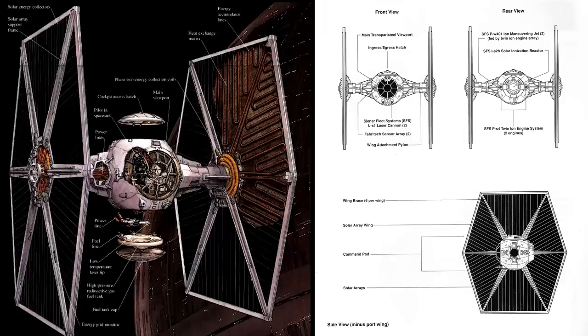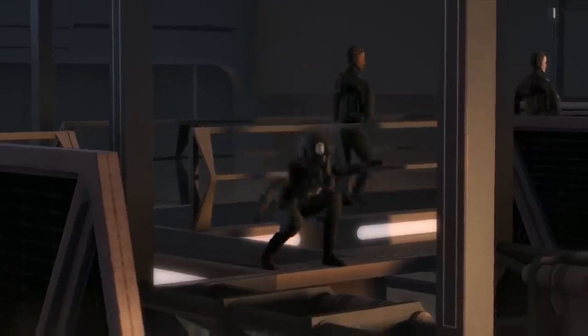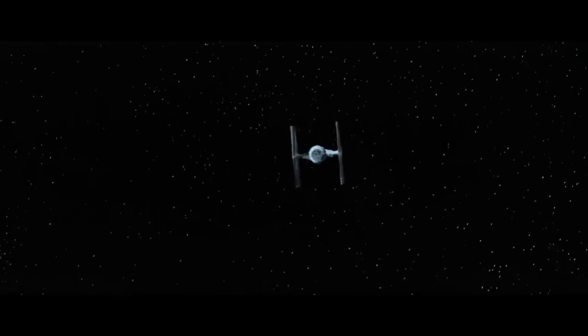It's not to say the TIE fighter was a garbage fighter — the rebels really did respect it. It was dangerous. Its airframe design, which almost lacked any moving parts, meant that only 5% of TIE fighters were lost as a result of fueled attrition. Those numbers would change in the last few years of the war when the Empire's logistical system fell apart, but this was a superbly designed ship from a manufacturing, maintenance, and logistical standpoint. Even the Imperial pilots and their TIE fighters were highly exchangeable — you weren't assigned one specific TIE fighter, you just got one that was fueled up and ready to go. The Empire's tyranny looks a lot more like an efficient corporation like Amazon, boiling its manpower into numbers and figures. The standard TIE fighter only costs 60,000 credits, about two to three times less than an X-Wing or A-Wing.